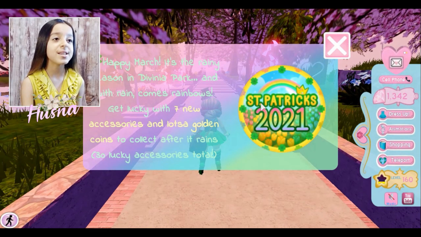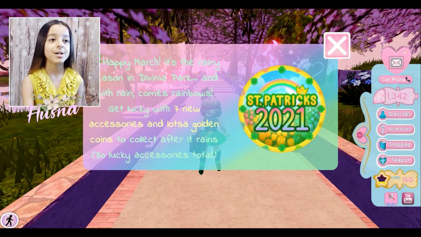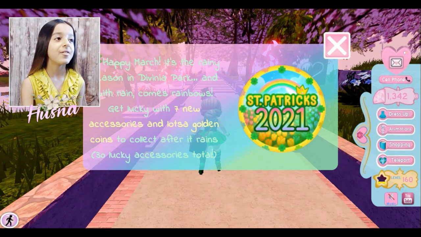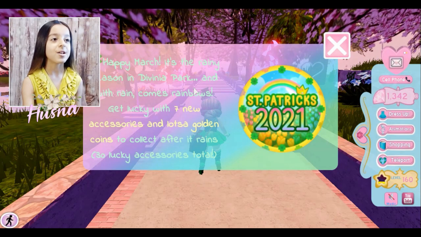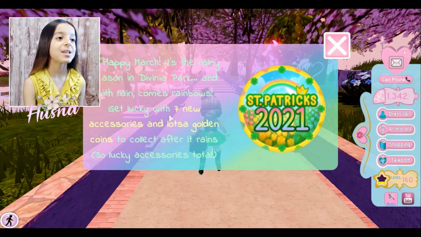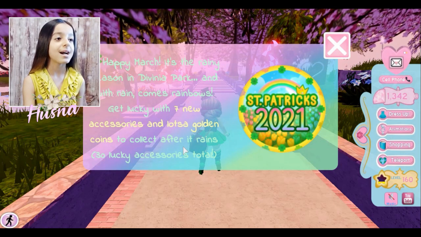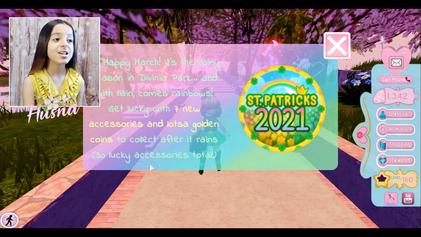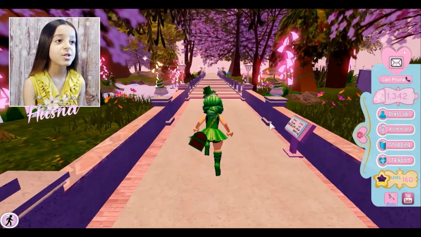Once you join the game, it gives you a badge of St. Patrick's Day 2021. I love the badge, it's so cute with the rainbow. Nice theme, I love it. Over here it has a nice little clover and it says, Happy March, it's the rainy season in Divinia Park. And with rain comes rainbows. Get lucky with 7 new accessories and lots of golden coins to collect after it rains. 30 lucky accessories total.